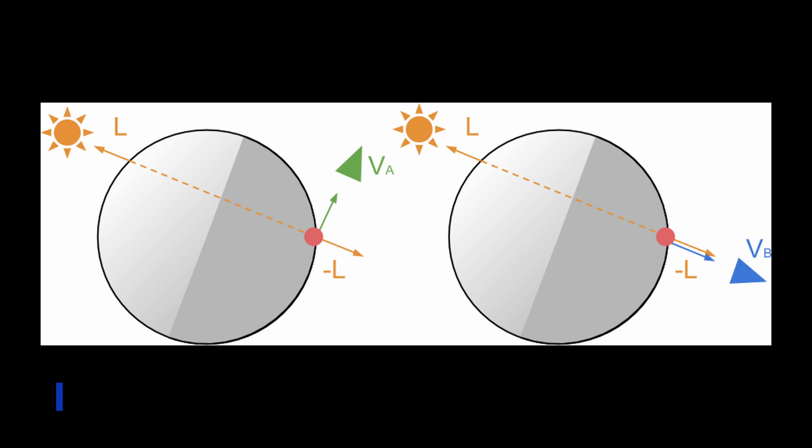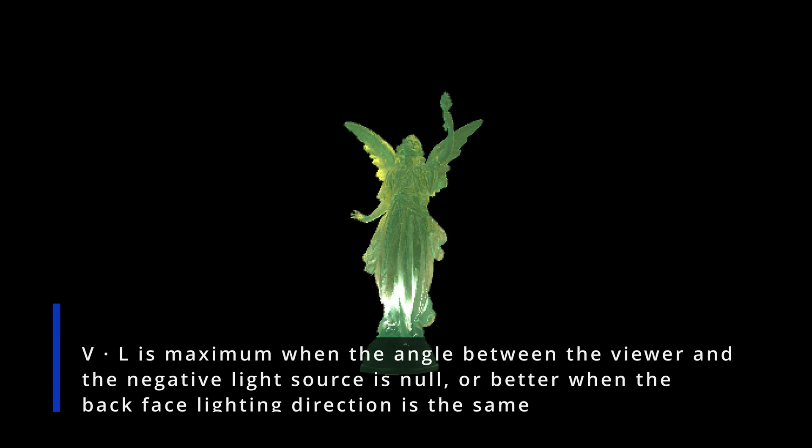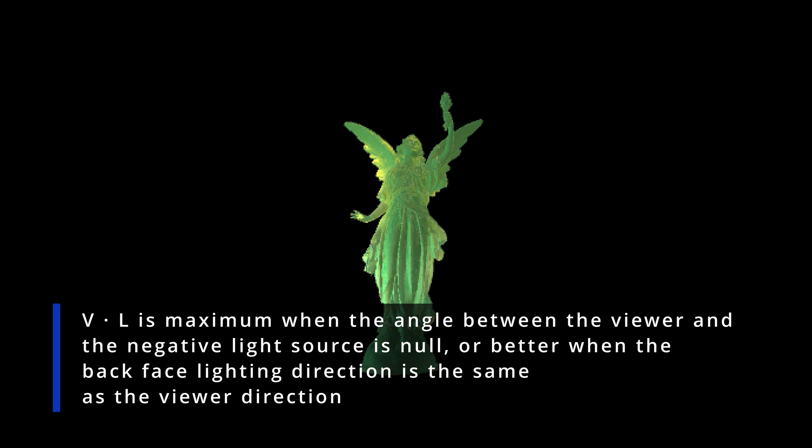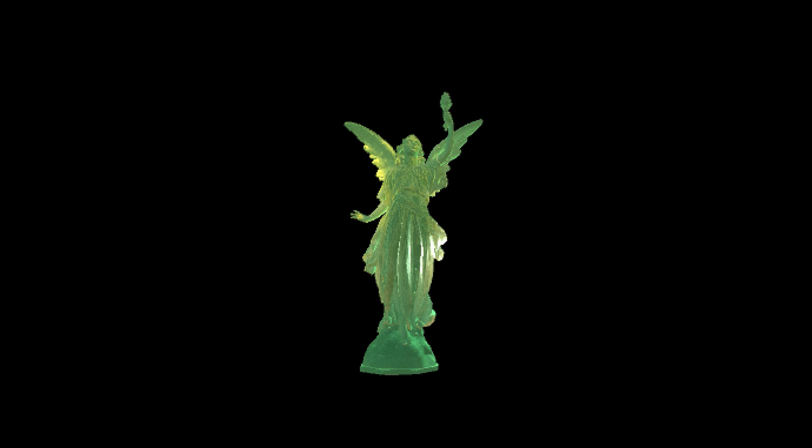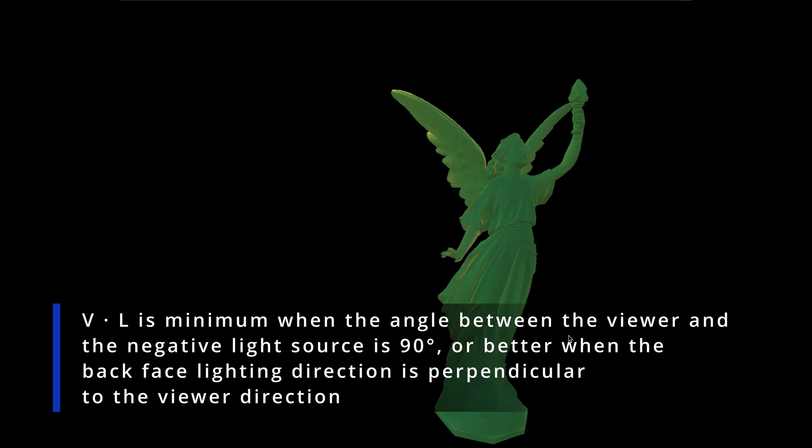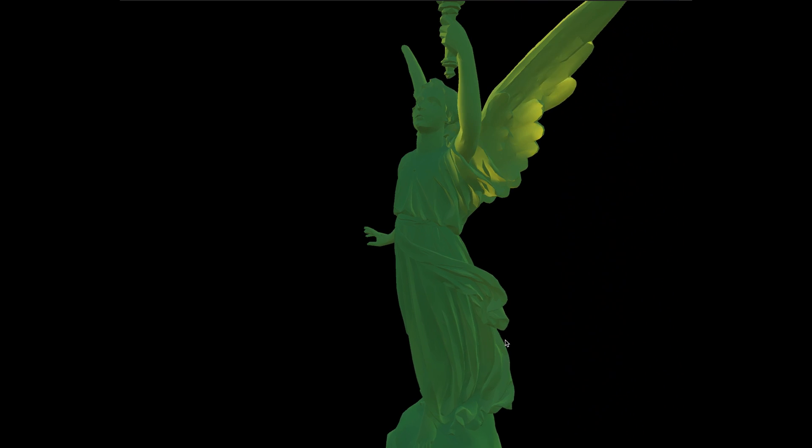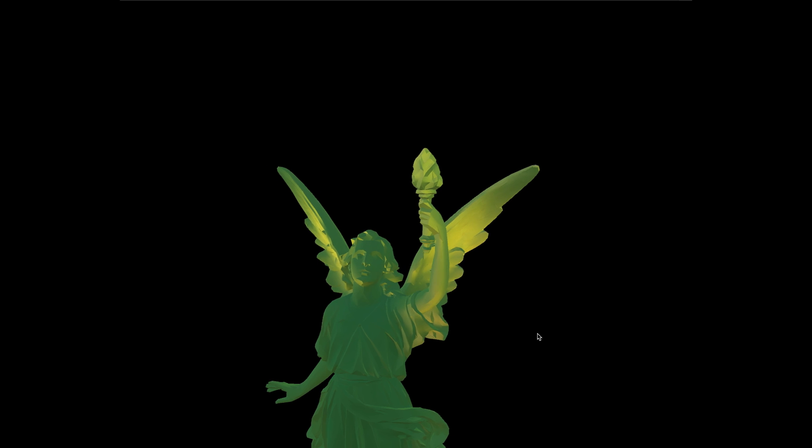First of all, we exploit the dot product in order to understand how the viewer is positioned with respect to the back face position. By the way, the back face position means the back face pixel position. We are talking about pixels here. If the viewer is completely aligned with the back face ray, then it might see the total amount of illumination minus L. But what happens if the view ray hits the back face ray at 90 degrees? Well, you might give it a go in the real world. But basically, a viewer that watches the point of translucent materials at a 90 degree angle can't see any lighting passing through it. So we use the dot product in order to compute the angle between the viewer and the back face light ray minus L, and from that, we get a sort of ratio that tells us how much of the light on that point the viewer might see with that tilt.